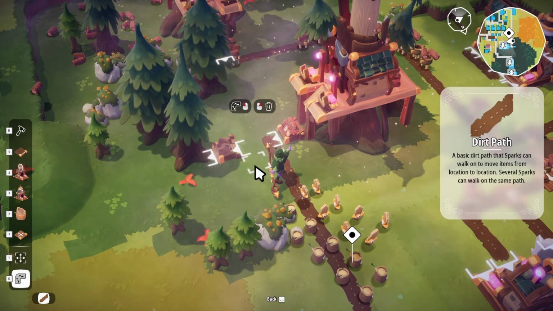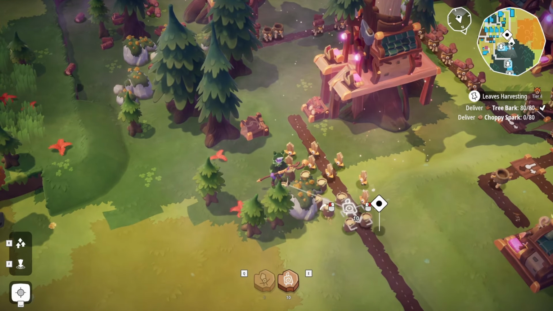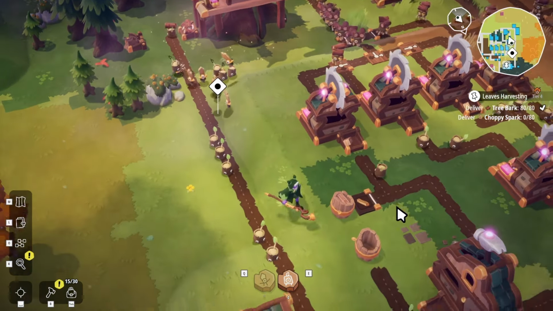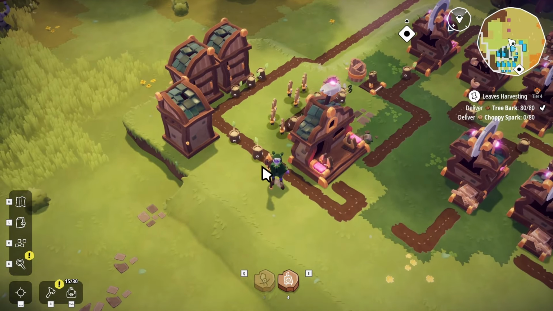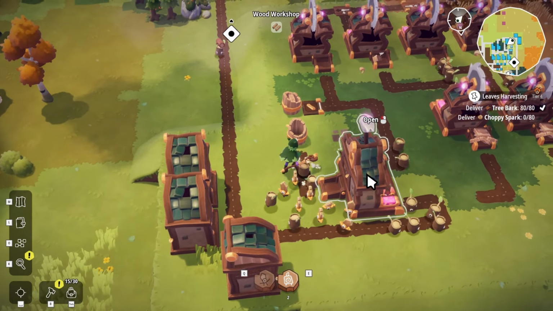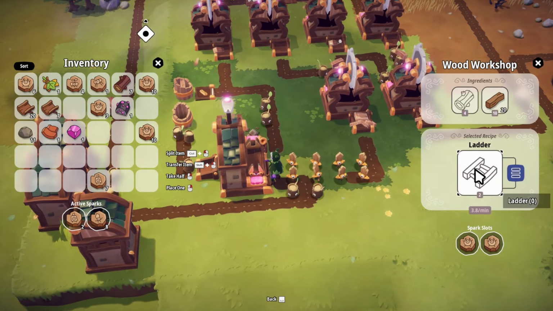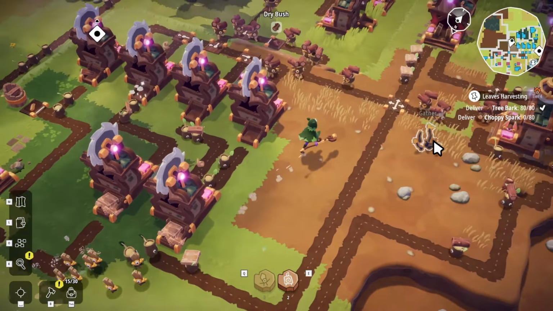Get rid of this. That goes there. Excellent. And just a bunch of stumpy sparks here. And this will output to here. Oh, wait, we need two there. All right, now we're making ladders. Which, how many ladders do we need, honestly? I guess we'll find out.